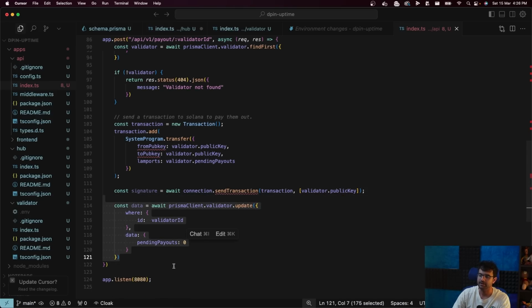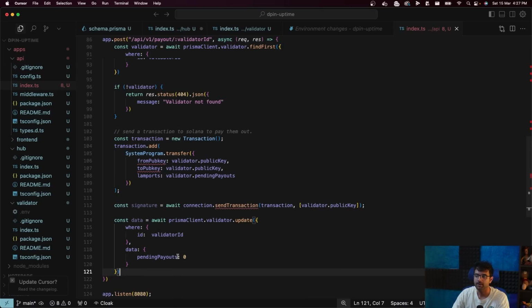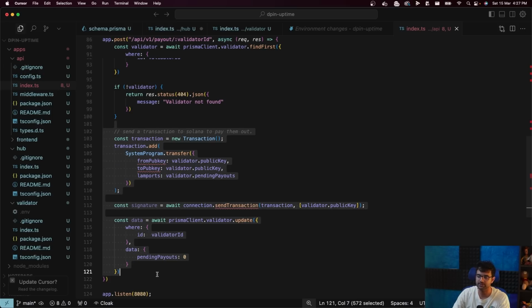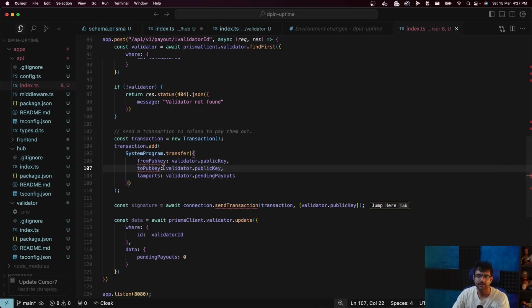database update, they are both happening together. And while they are happening, I do not allow another transaction from the user. I need to make sure that a single request from a user is getting processed at a time. If a user sends me 10 requests, that's fine. They can ask for 10 withdrawals of 3 SOL. But I will first make sure their first transaction goes through. Only then will I start their second transaction. We need to make sure their requests are getting handled sequentially.